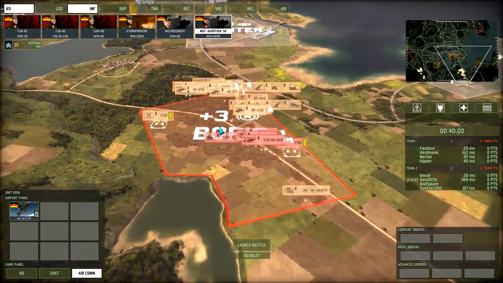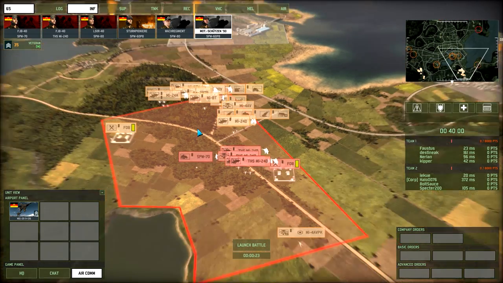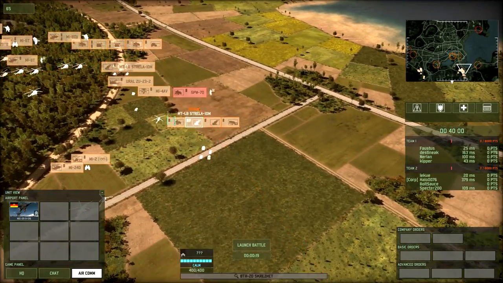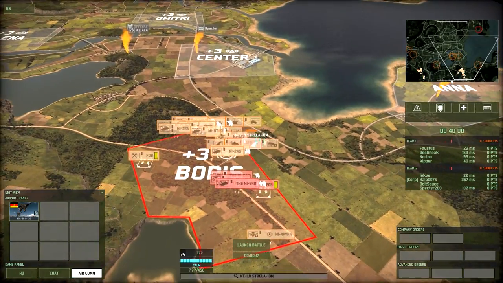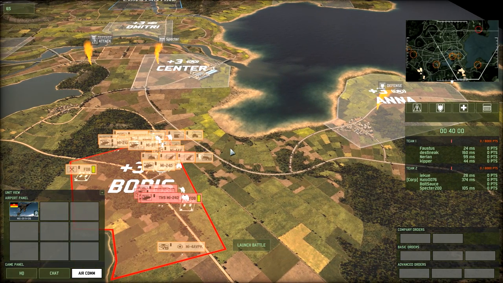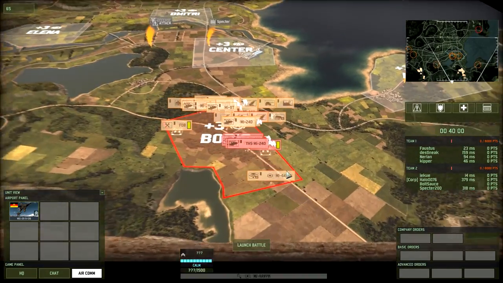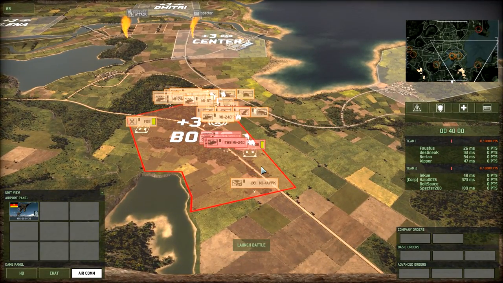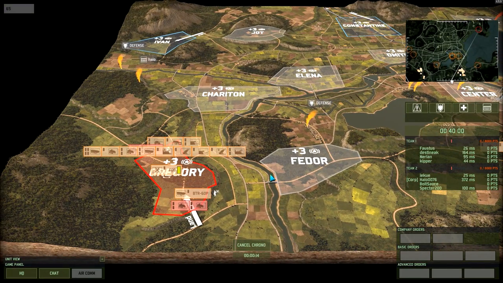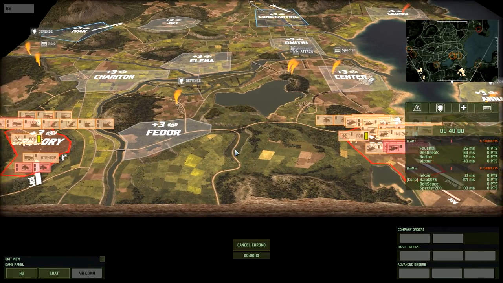Who's leaving behind in Boris? I am. Okay. I can put my command in Anna? Oh yeah, you got a helo command. That's not handy. No, infantry command. I can put that in Anna then. I'll put infantry command in Boris. Yeah, helicopter in Boris is not that smart. I just literally picked up a random command and threw it down. Oh, you can actually just put that in Fedor or wherever. We'll see.